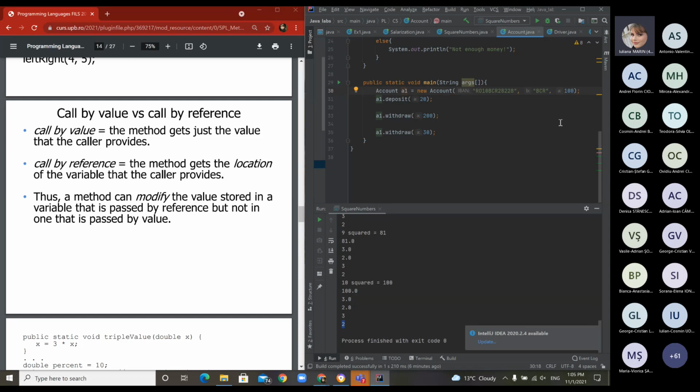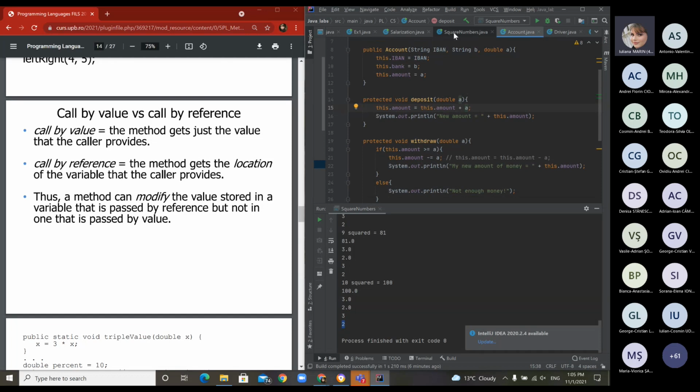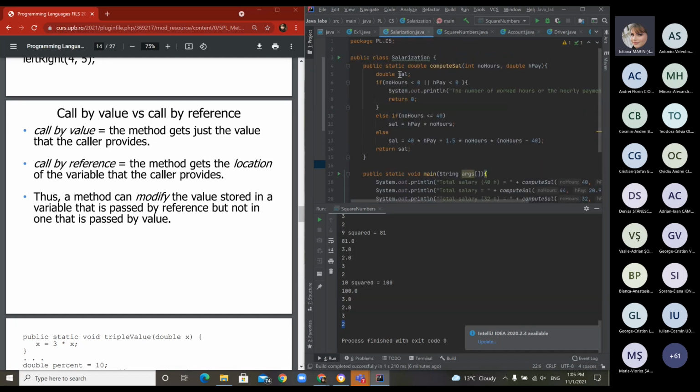Then what the method can do is just change the value that you have stored for your variable, but you do it all by reference. So even here, when I want to have a deposit, I use this reference of this dot amount, and based on this reference, I update my amount. Or you can define a new value, like personalization, and your salary will get updated. Again, salary also exists inside the memory, so for it, you update the value that you have.